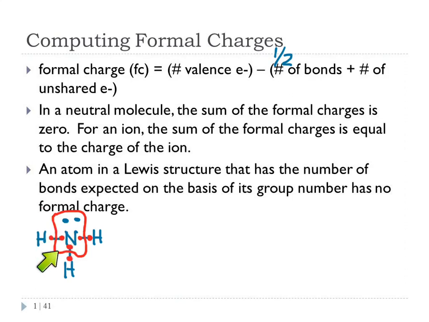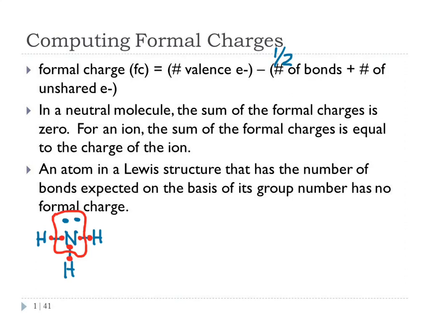But if we just imagine, if this was split up and we're going to split everything equally, then we would give one of these electrons to the hydrogen and one to the nitrogen. And the nitrogen's going to split up with the other hydrogen and with this hydrogen as well. So that's where the half of the bonds comes from. So what I've circled here are the electrons that nitrogen could take if it split up from all these other atoms. Wouldn't that be the original amount that it gives, which is 5? In this case it is, but it is not always that way. So if the formal charge is 0, then nitrogen gets to leave with the same number of electrons that it brought to the compound. But sometimes there's a formal charge that's non-zero.